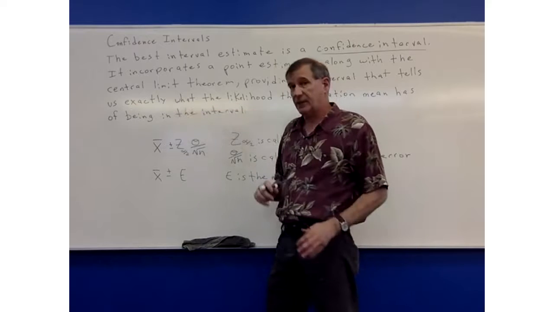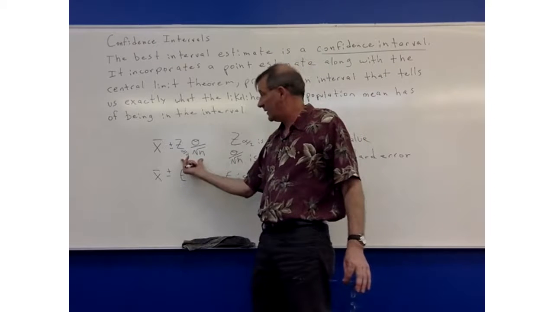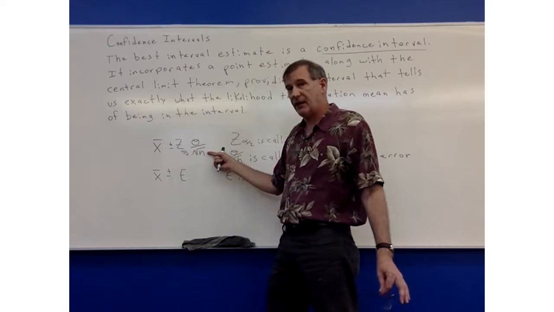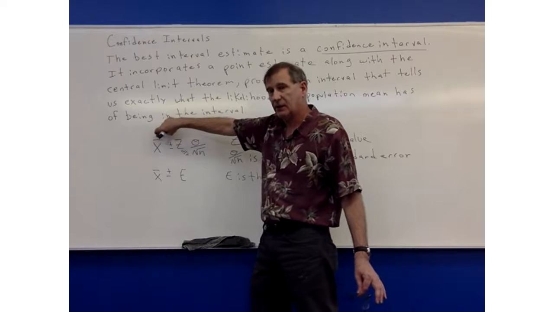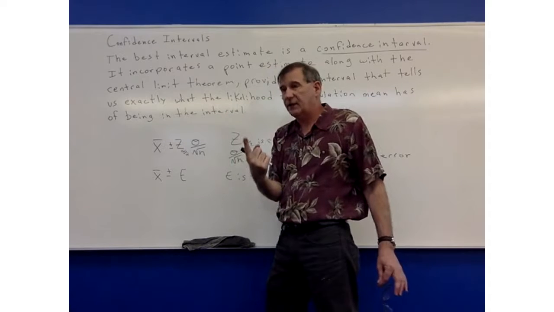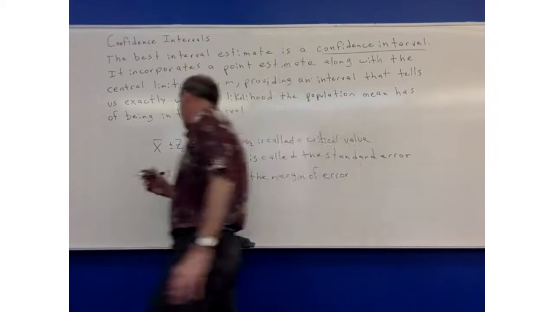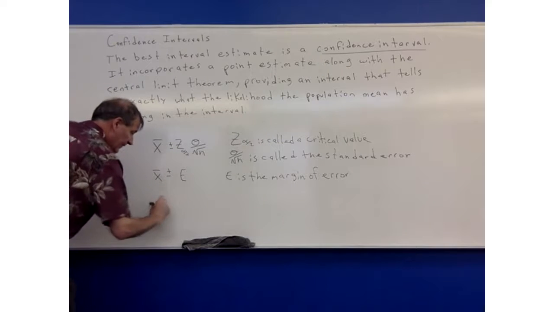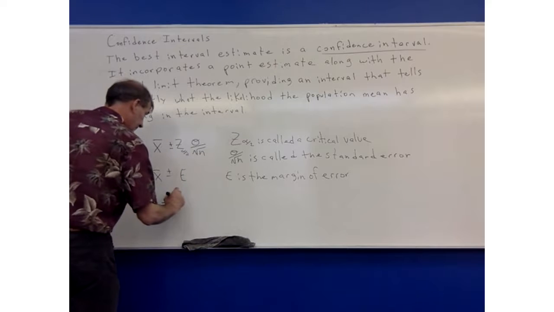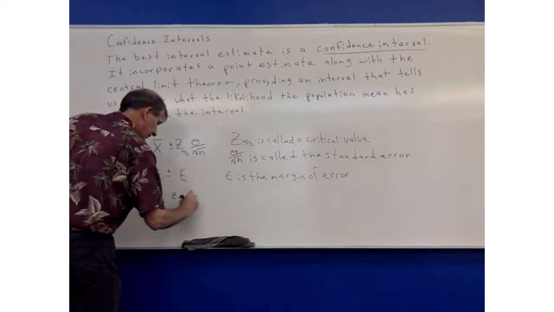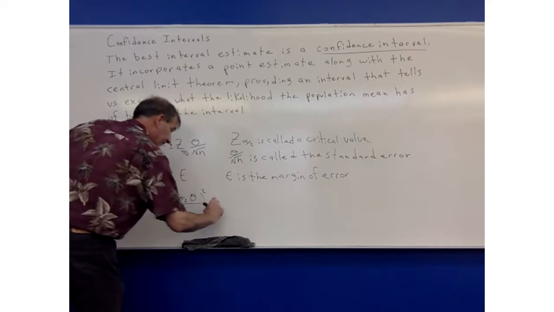Now, something else that comes up. Suppose you want to be 90% right, but you wanted your confidence interval a bit smaller. Don't you see if you increase the value of n, made n a bigger number, that this would get smaller, and then the interval overall would get smaller? So if you want to keep a particular width in your interval, you need to find the value for n. And that would be, let me make sure I get this right, z alpha over 2 times sigma over the margin of error, squared, and then round up.